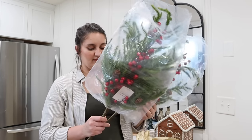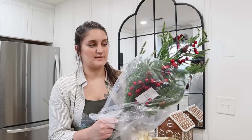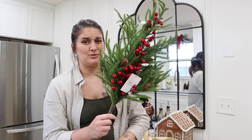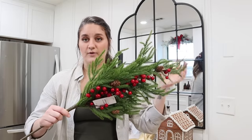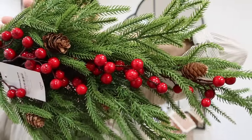So I do have these, and I actually picked them up from Kirkland's pretty early in the season. This is a new stem from the Norfolk Pine collection at Kirkland's. It's a really popular collection. It sells out every year. It's an A floral dupe, and it sells out for a reason. It's so beautiful. But these are such big full stems.